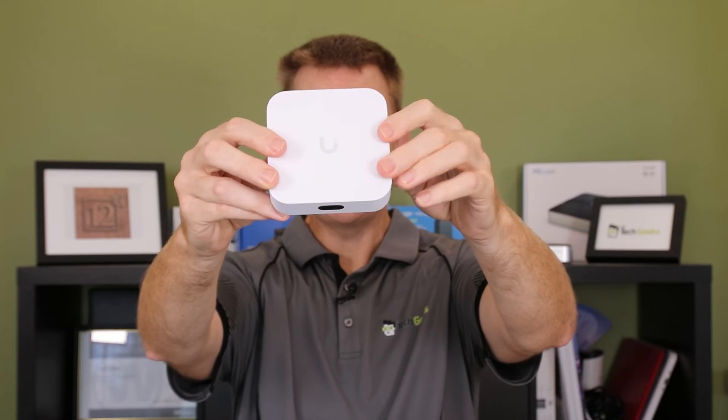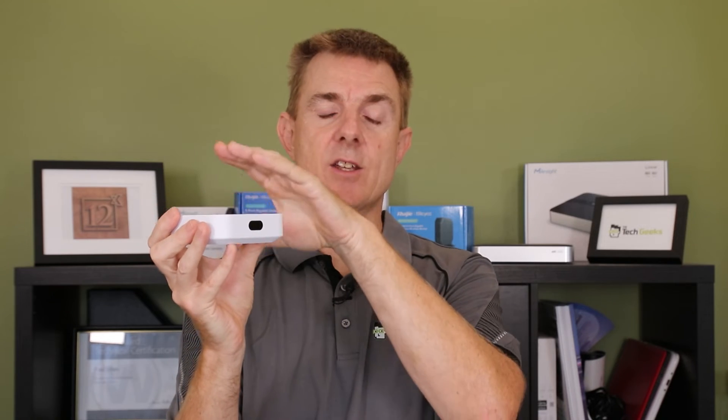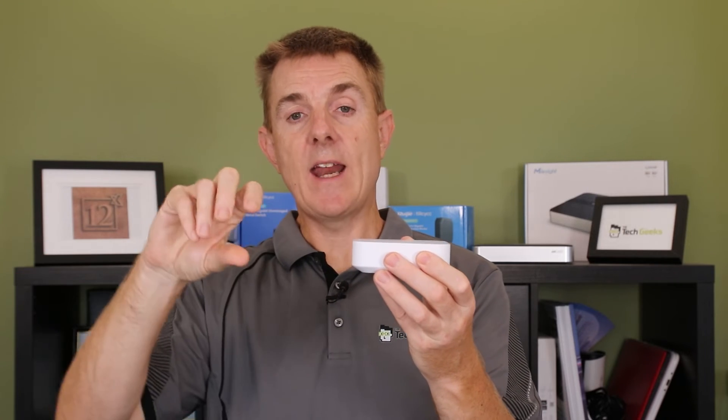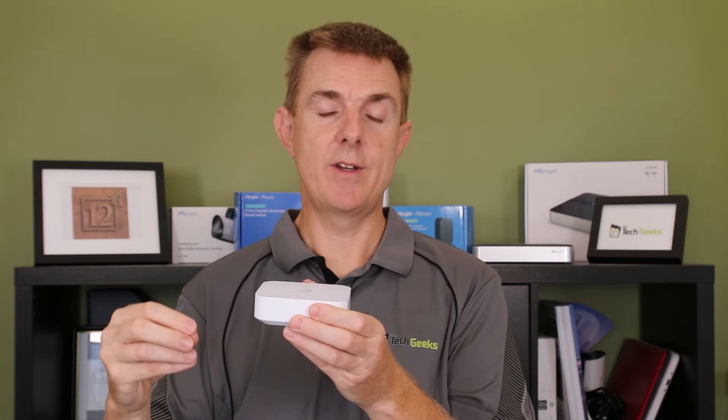That's really all there is to this device — it's beautiful and has great potential. It can run as a controller with wireless access point and routing functionality. You can add another one as a mesh device so it wirelessly connects and repeats. You can also downlink from it — run a cable from a second device down to a switch. It will control other Ubiquiti devices such as access points or switches, up to five total. If you want to add this into an existing UniFi network as a mesh device, you can use the app to add it to your current Ubiquiti controller.